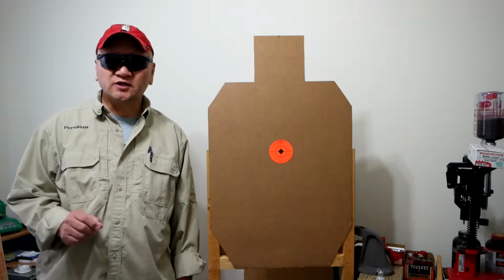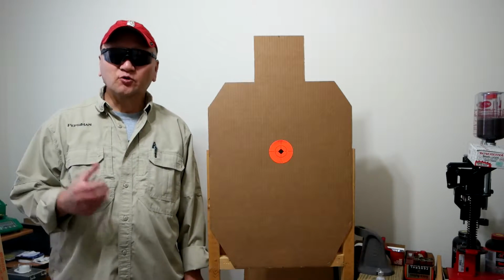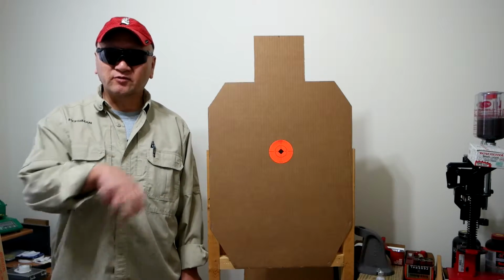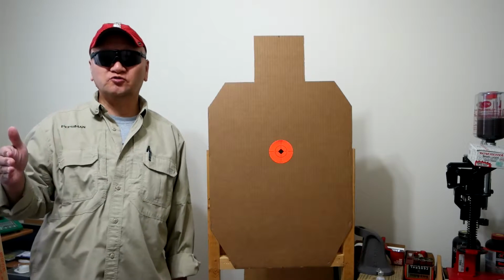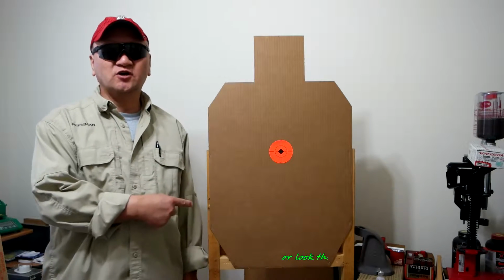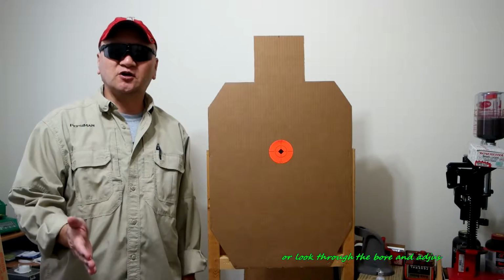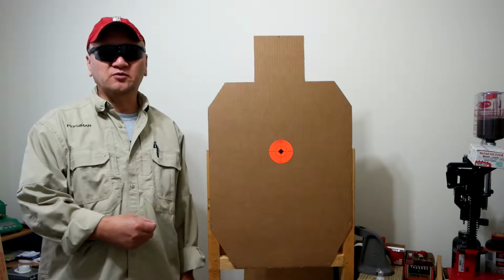And this is where the experience comes in. From the get-go, I'm going to bring the scope up from the bottom 30 MOA up, and go to the right 20 MOA. If not, you might have to set this target at closer range, like 10 yards or 15 yards. So make sure that the first shot you get is on the paper.